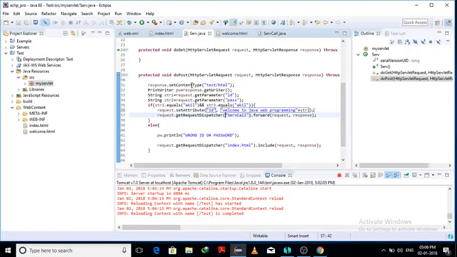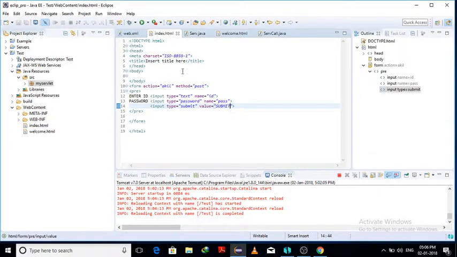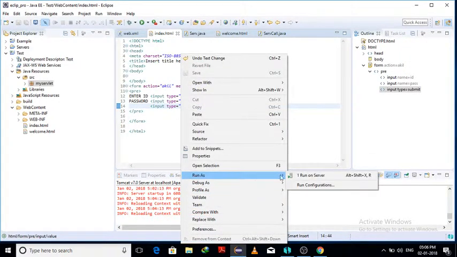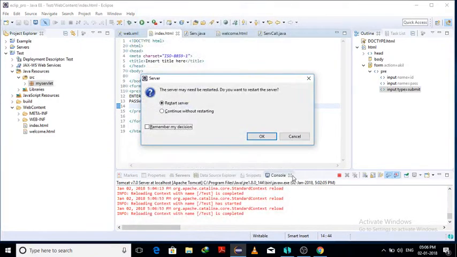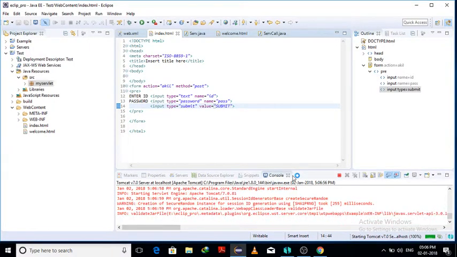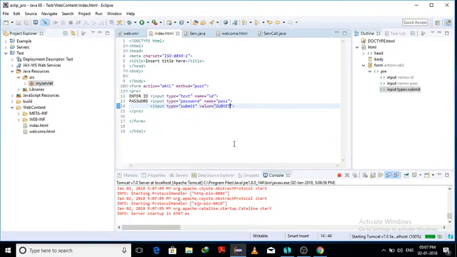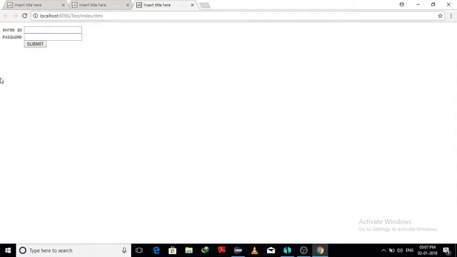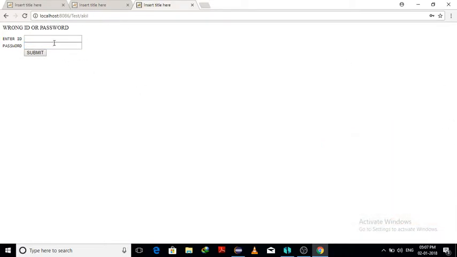The file is running. Incorrect data: Akil, password A. Wrong ID and password.